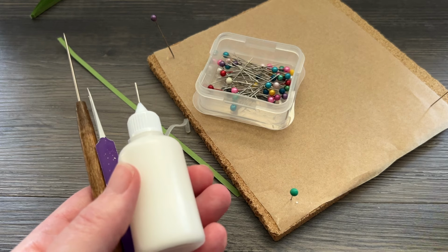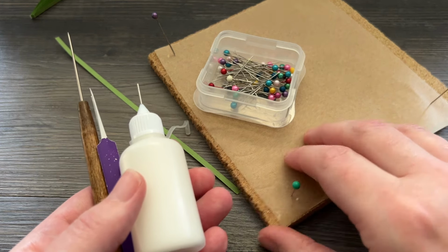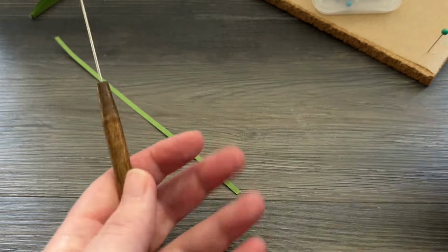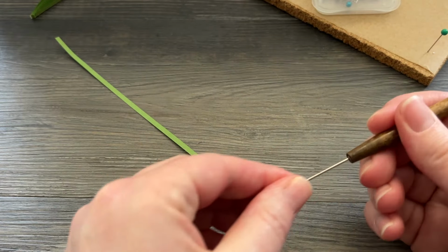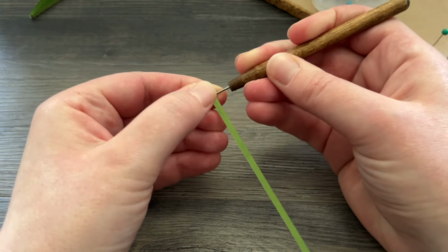This is also 1/8 inch. I have a needle tool again. You can use a slotted tool for this if you'd like. Tweezers, white glue, and then this is one of those projects where we're going to be using our cork board and some tacky glue to put it all together.